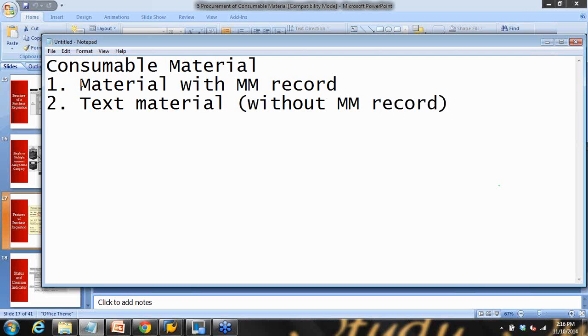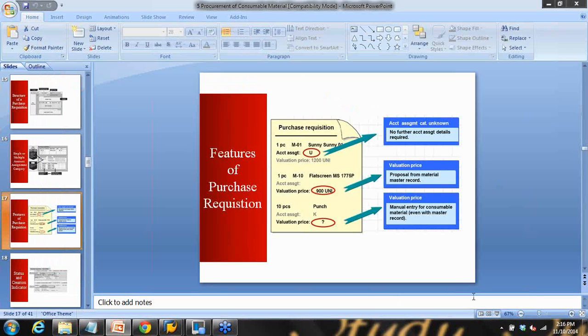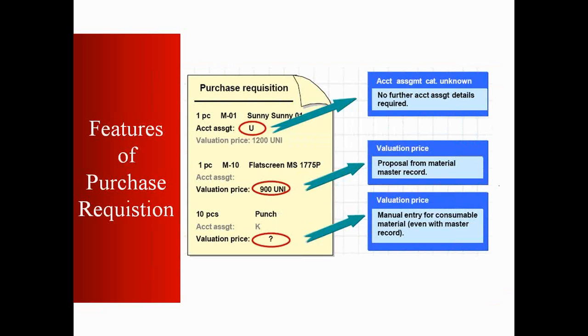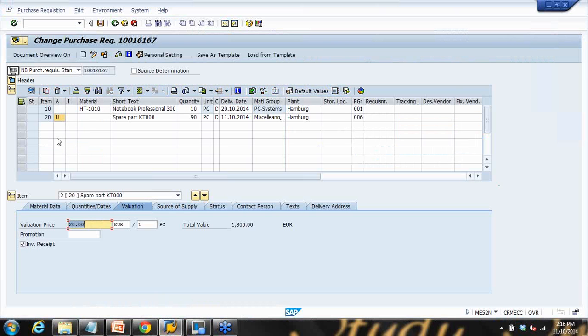Okay, so let's talk about when you enter a material which does have a record. In that case, the system will read the price for that material from the material master record.